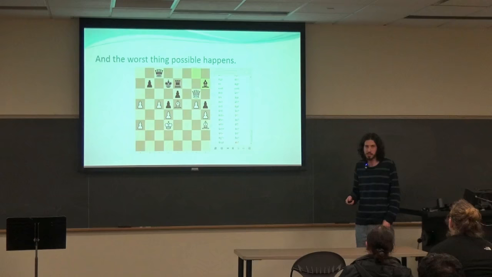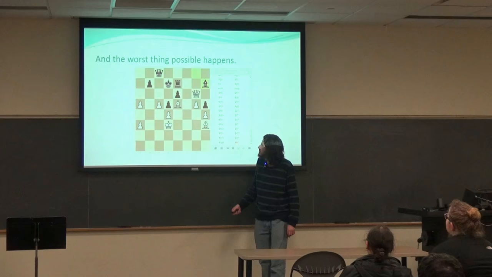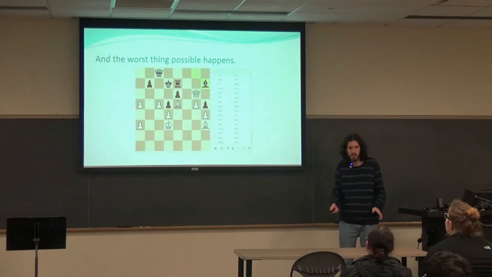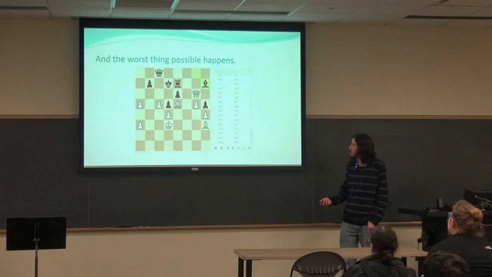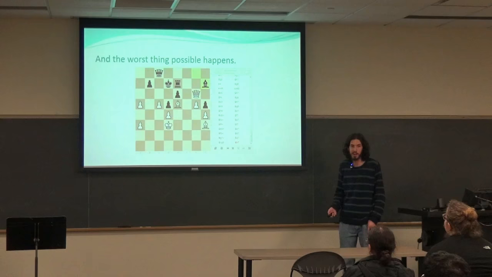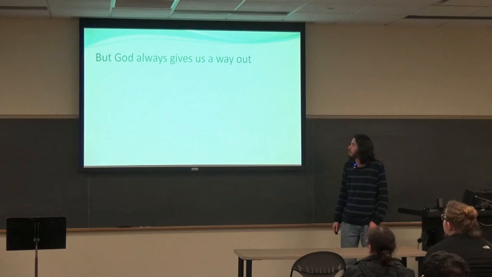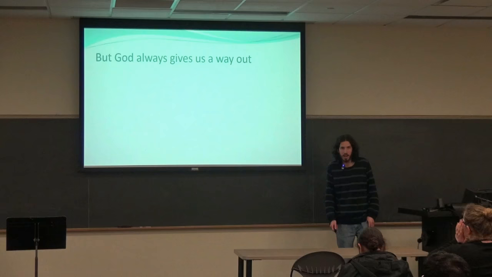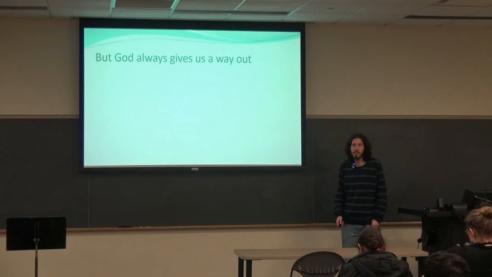For non-chess players: the queen is the most important piece — it can move in any direction — and I'm about to lose it for a bishop, which can only move diagonally. This essentially means I would lose, if there's no way out. But that's the point: there is a way out. God always gives us a way out. This is what I mean by being present in the moment with God — if you choose to focus on God, you look for the way out he's giving you from any situation, like an antidote to panic.